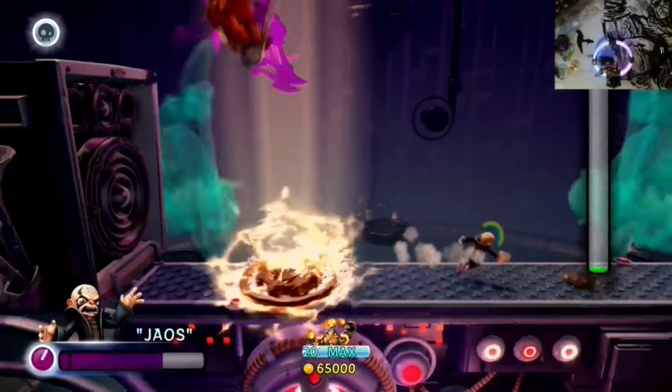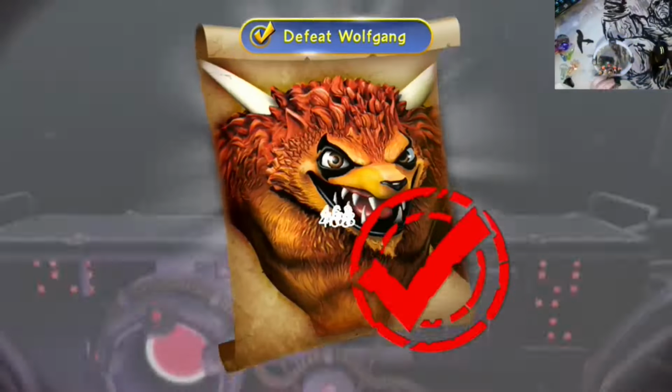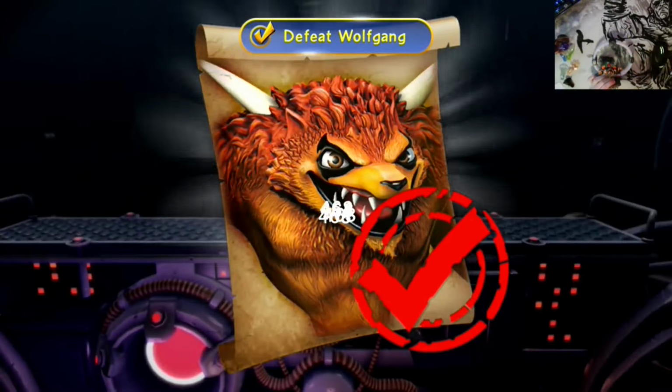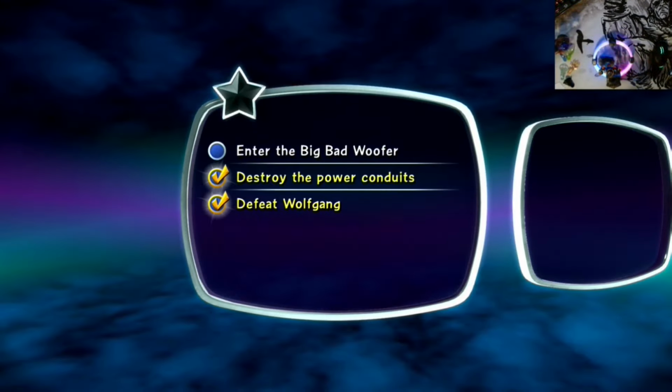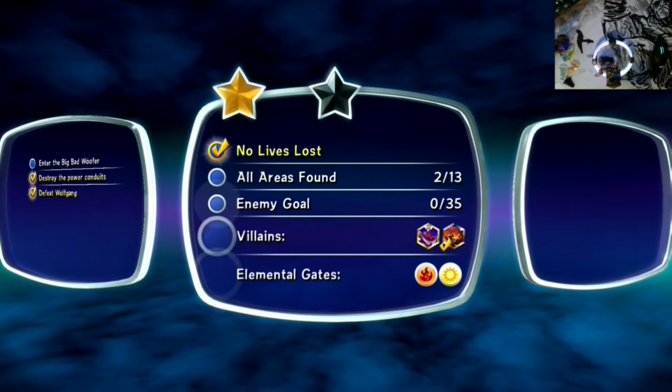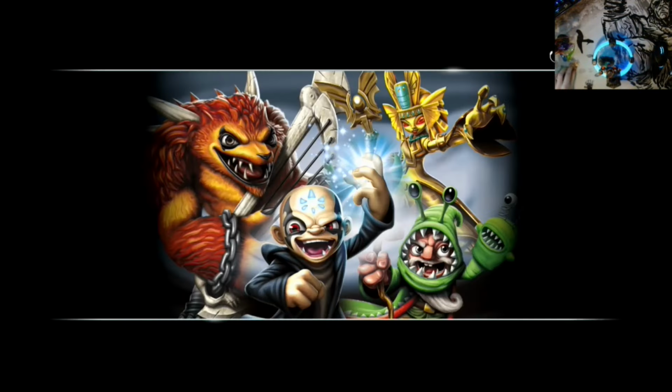And after he will jump, he will die. Then we're gonna unload Wolfgang as well. Defeated. Now we're on to Troll Rocket Steel, which we're gonna be needing hoodsicle.